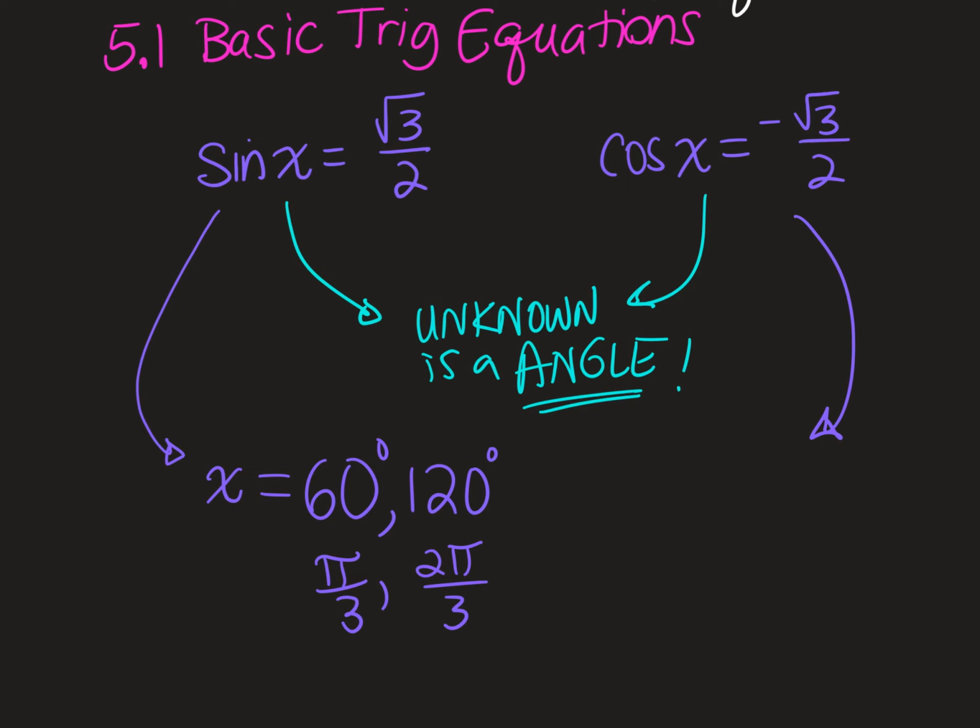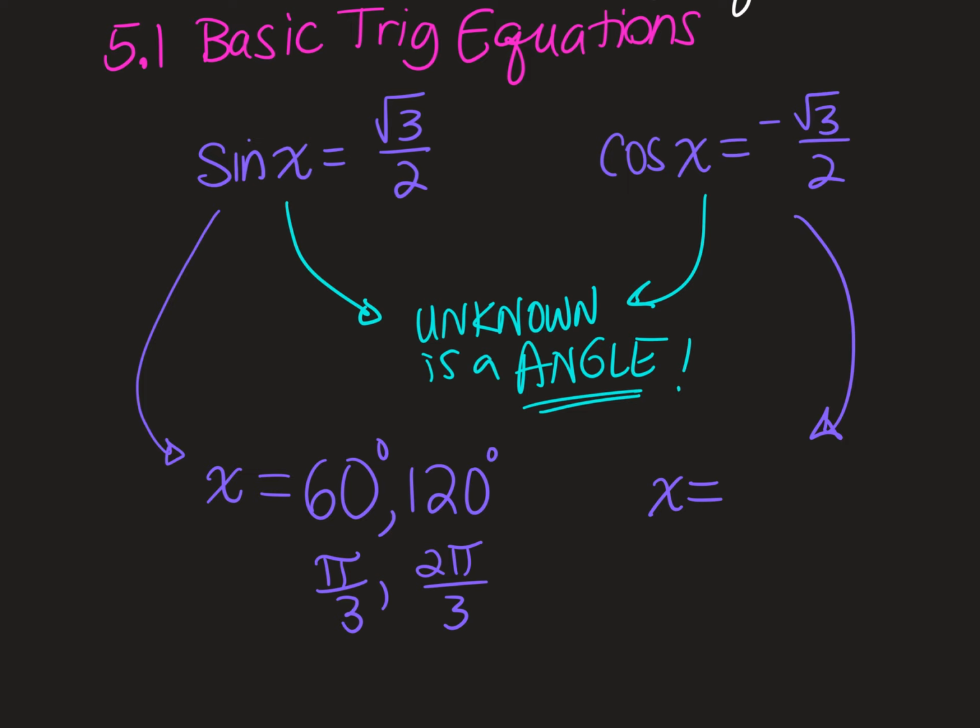So we have the cosine of x equals negative radical 3 over 2. So now we're trying to figure out what angles have an x value, cosine, of negative radical 3 over 2. So put yourselves in the right quadrants first. Where is cosine negative? 2 and 3. So we're looking for angles in 2 and 3 that have an x value of negative radical 3 over 2. So what angles have an x value of radical 3 over 2? Think in first quadrant, which ones would that be? Or which one, I guess?